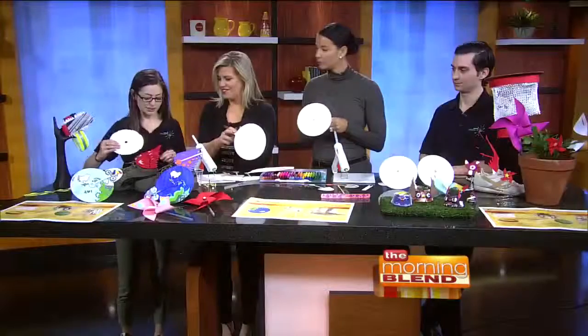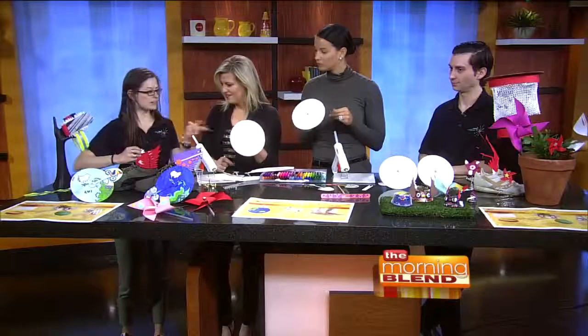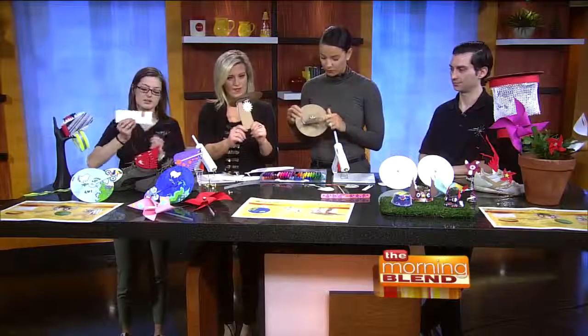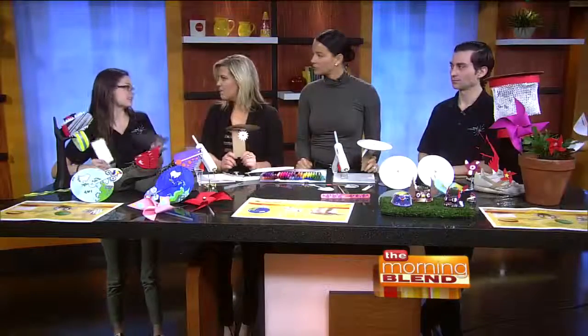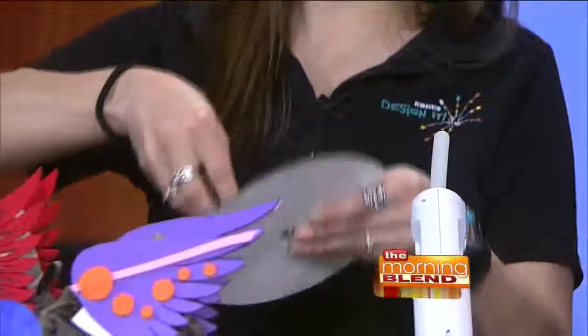So this one involves a couple of pieces. I've got my actual world here. And then you'll notice on the back you've got some gears there. That's how your automata is going to work. This is fun for kids too because it includes the science of moving parts. Absolutely, and it goes into some of our exhibits that focus on gears. We glue our pieces together, we glue our gears in.